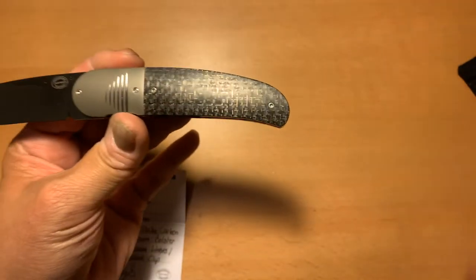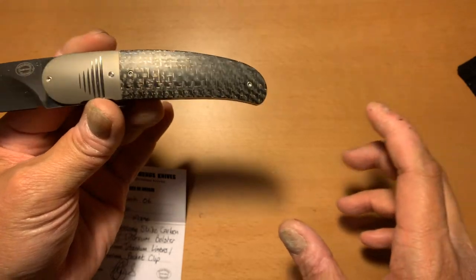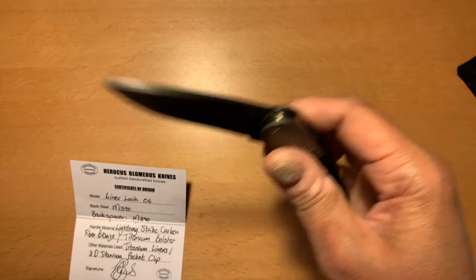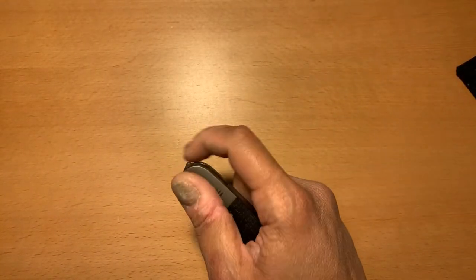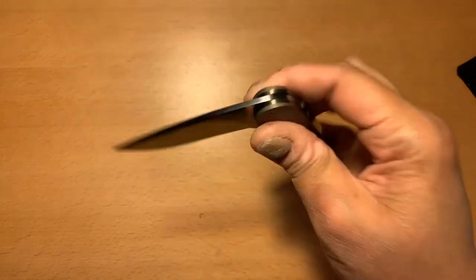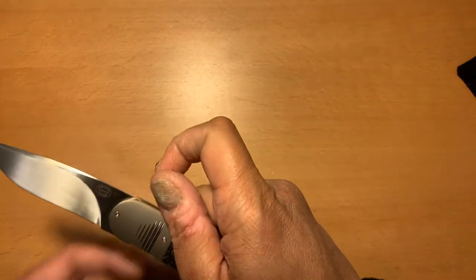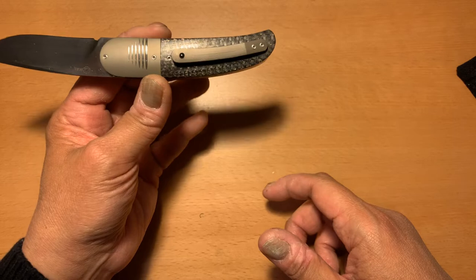It's a really beautiful knife. This is not a one-of-a-kind handmade piece, I'm going to say — it might be, but I'm pretty sure it isn't. The knife runs on an IKBS ball bearing system. It does not have ceramic bearings — it's got tool steel bearings. This thing flips so nice and easy. The centering on this knife is pretty dead on. Beautiful work overall; I love the smoothness of the knife.